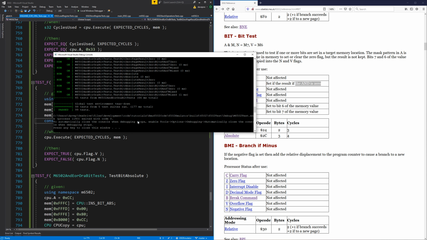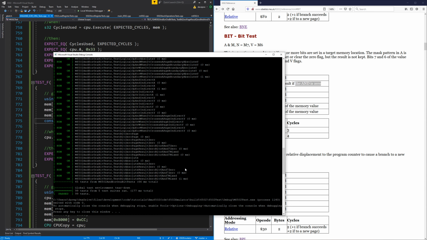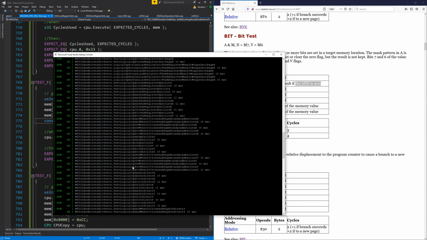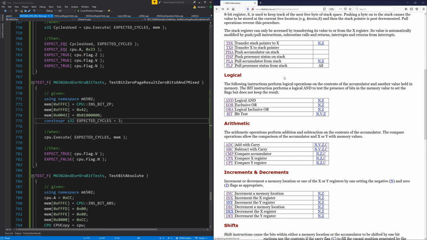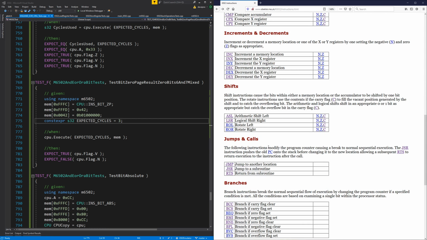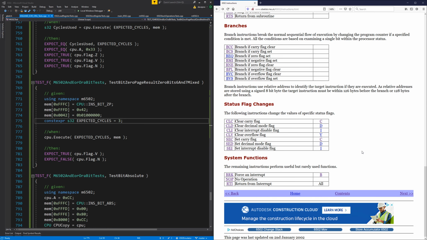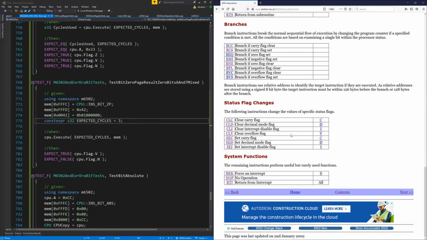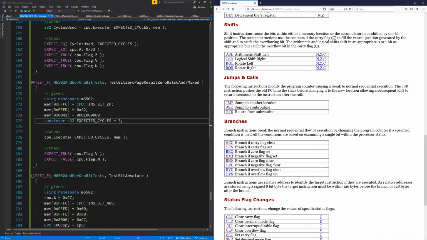And cool. So that's it. So that is bit. That's one more instruction. Well, it's technically 2 more opcodes implemented. So bit is done. I don't know what we're moving on to next time, because we've got all the logical operators now. Increments and decrements, shifts, we haven't done those, haven't done branches, haven't done status flag changes. They'll be really easy actually. So there's a lot of easy stuff to get through, but we'll see what we get to in the next one.